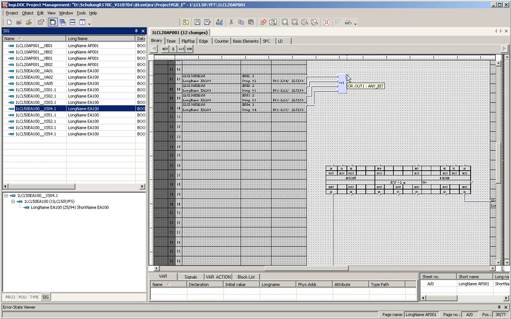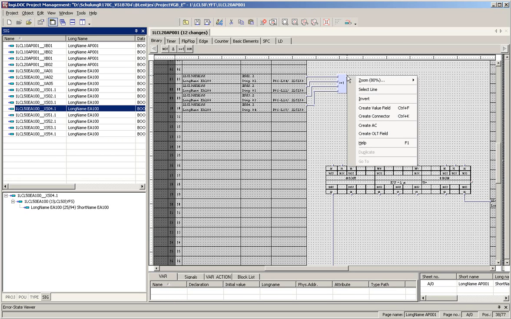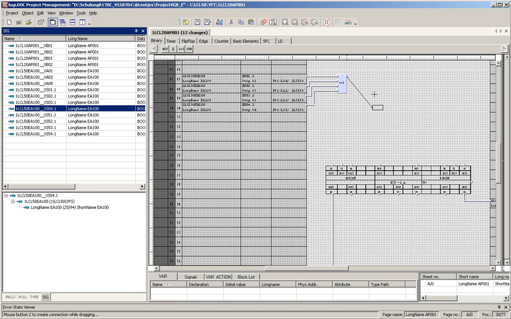For this you press the right mouse key and create a connector. When you want to connect this point to the input of the block, you have to press the Shift and Control key and drag it down, and now you can take this output and make a connection to this input.